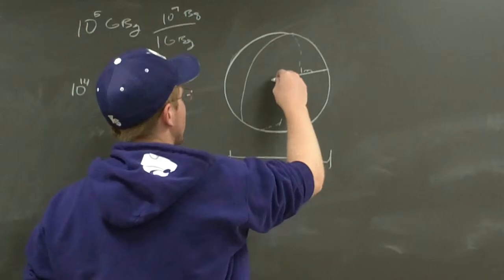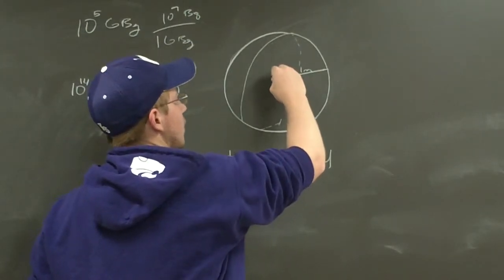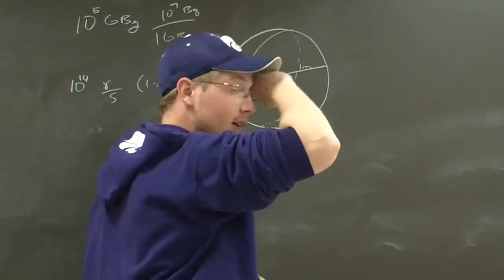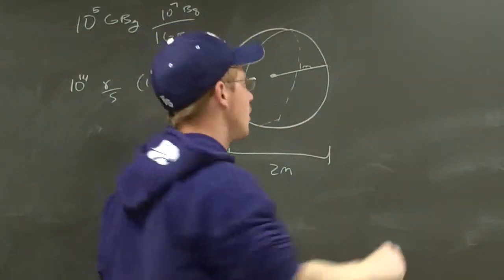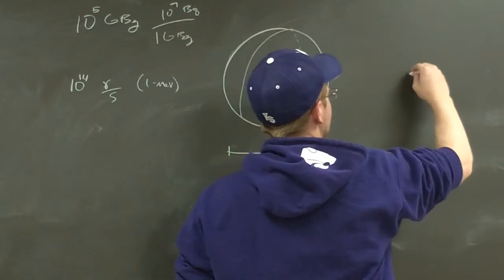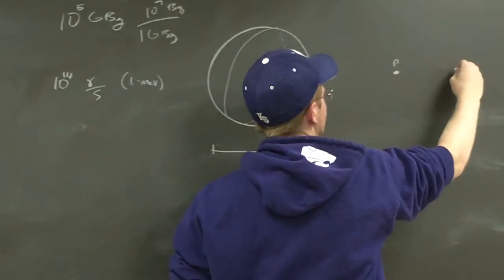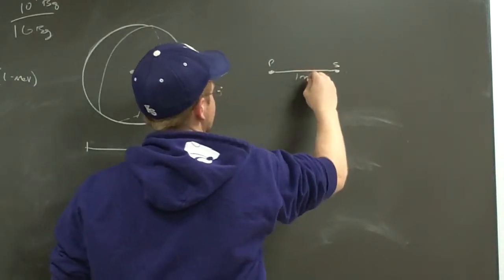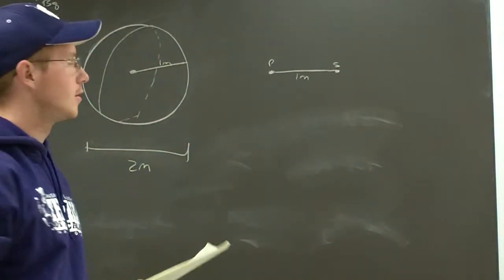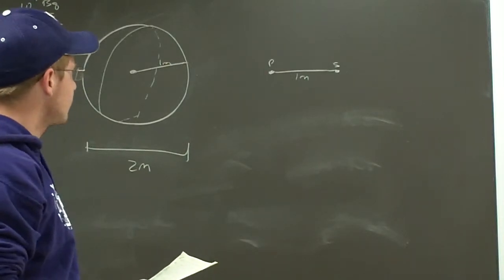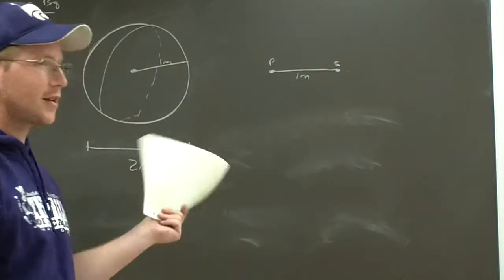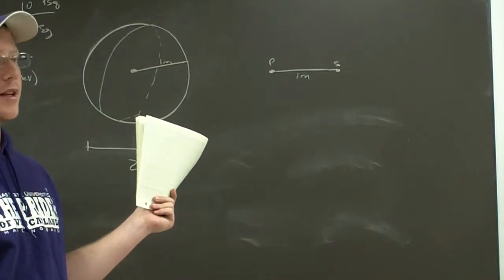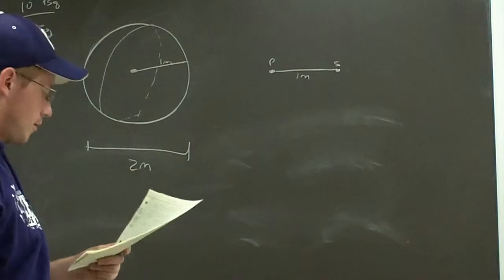Since we're looking for what the values are here in the center, and every single point on the surface of the sphere is exactly 1 meter away from the center, we can simplify this and just say it is some point source 1 meter away with the exact same value. Does that make sense why we can do that? Because it's equal distance.